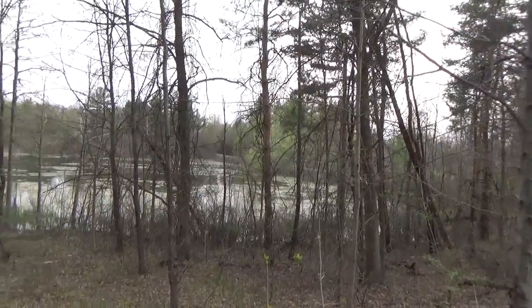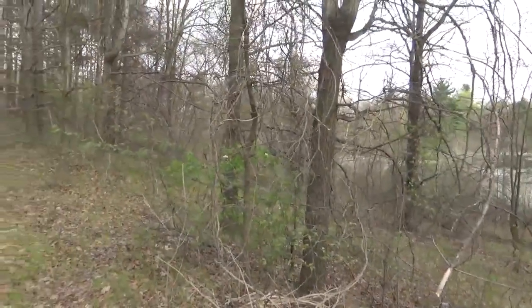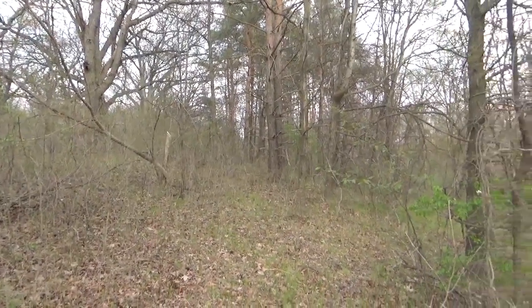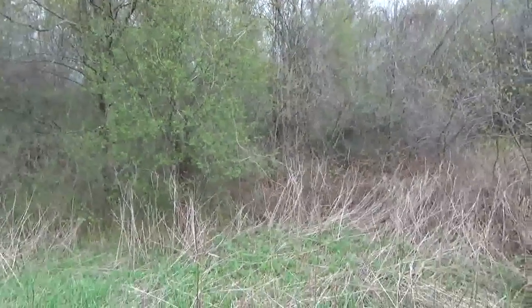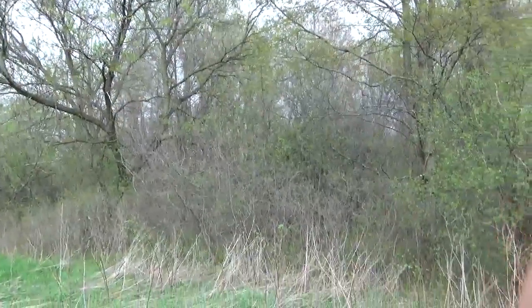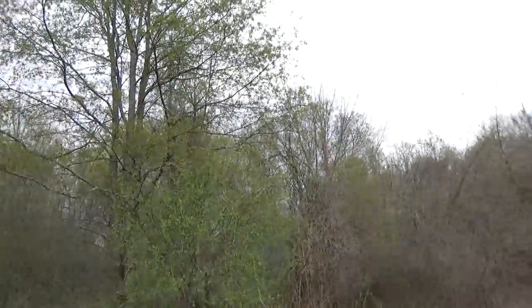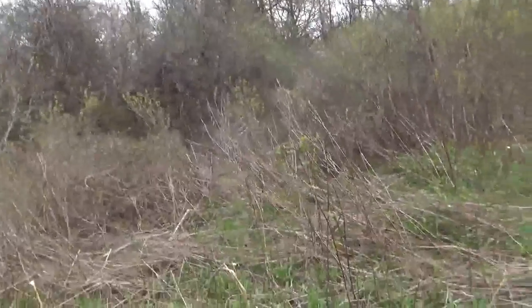There's a nice big old swamp, and an old railroad bed over there they made into a walk path. That drops off — it's a pretty good area down in there. I was out here today in the woods doing a little morel hunting. I only checked one good spot pretty thoroughly; I didn't have any success. It might be a hair early — I noticed the dirt is still real cold.